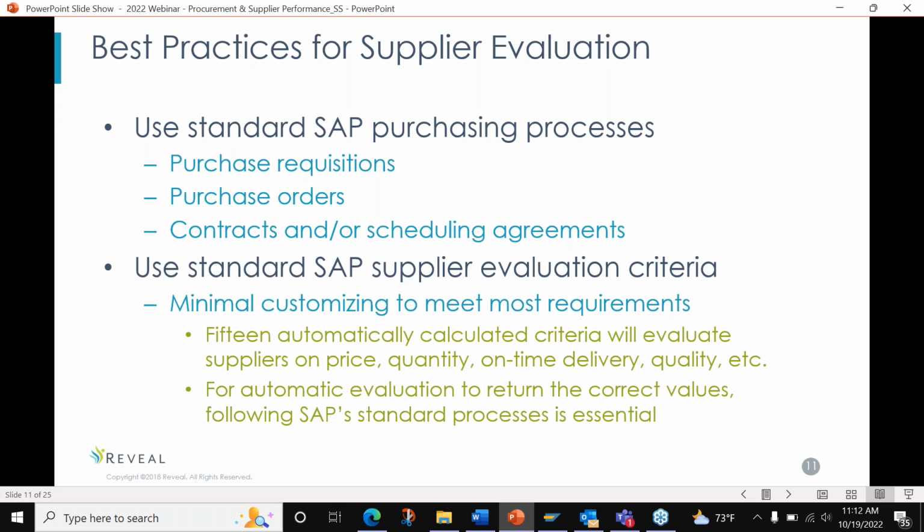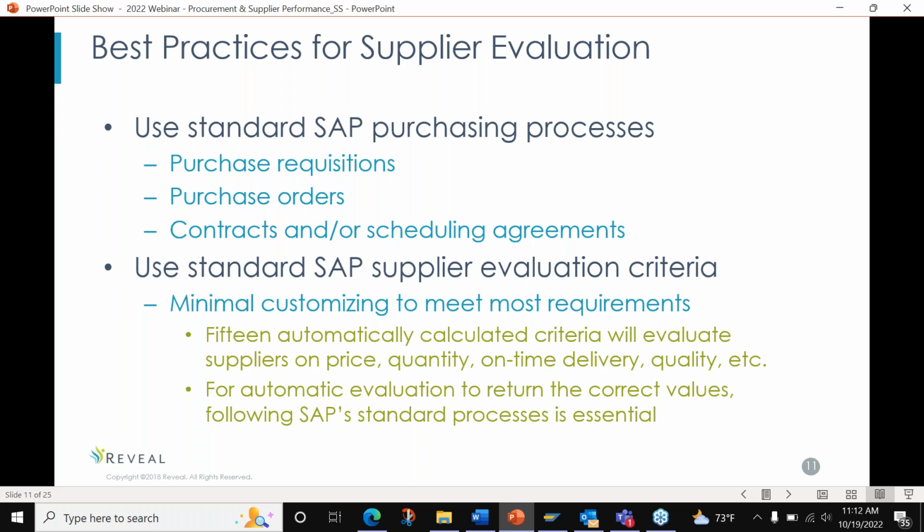If we follow these standard SAP purchasing processes, then we can use standard out-of-the-box SAP supplier evaluation criteria, where there is minimal customizing to meet most supplier evaluation requirements. SAP provides 15 automatically calculated criteria that will evaluate suppliers on price, quantity, on-time delivery, quality, etc. But remember, for the automatic evaluations to return the correct values, following SAP's standard processes is essential.